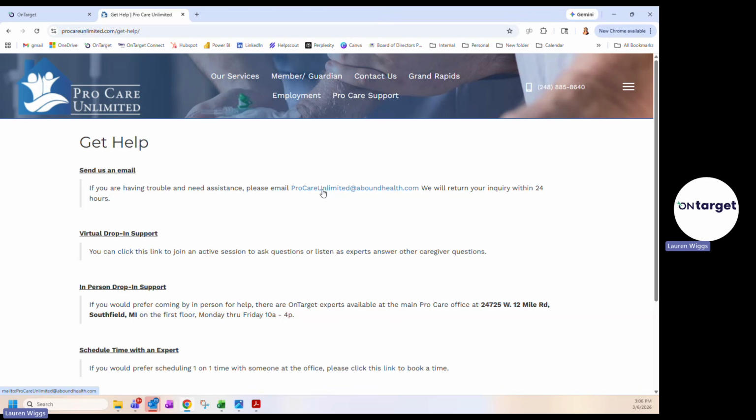So I want you to email this email address, and in that email, you need to explain your name, your client name, what the service should be if you are listed with the EVV service and you think it should be exempt, and also what the schedule should reflect. So we don't need to know that every Monday you're going to start at 4 p.m. We need to know how many hours you want to provide on which days of the week.